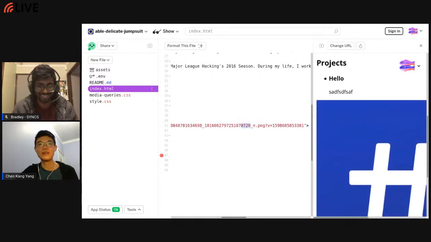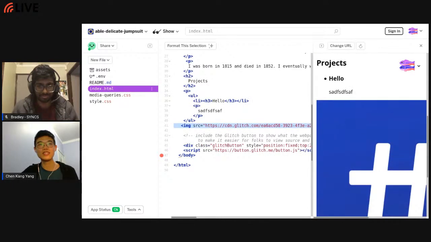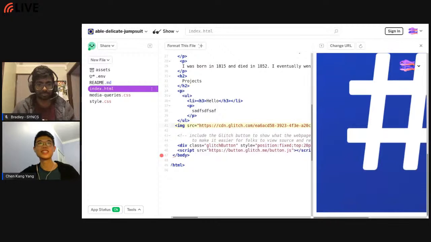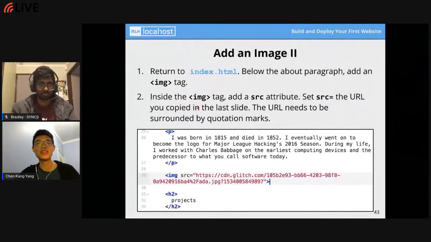So basically, this image is a self-closing tag. So you just put the image tag here, an opening tag, and define an attribute, in this case, the source attribute, so that your browser knows where to look to find the picture, and it will just render this picture out.